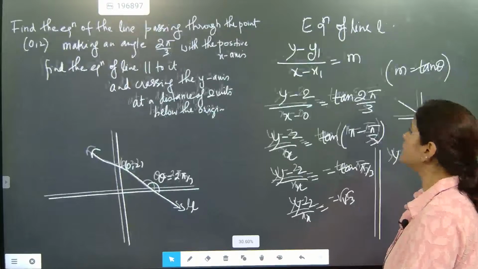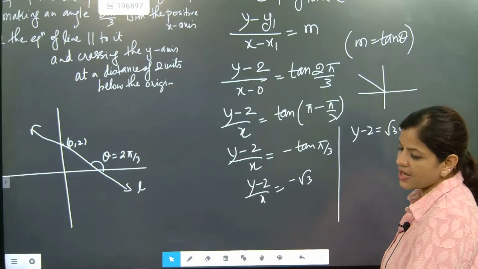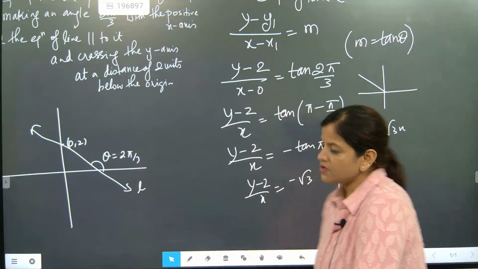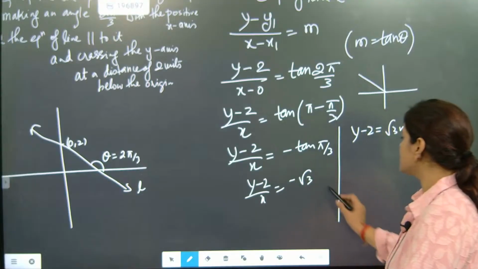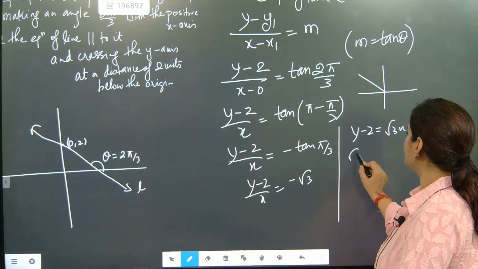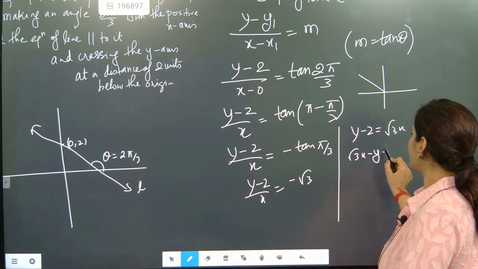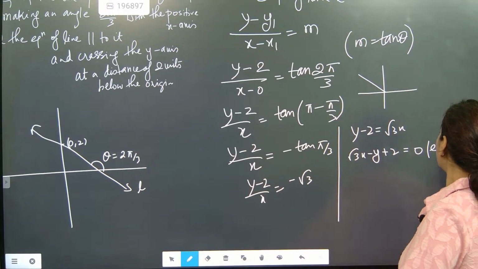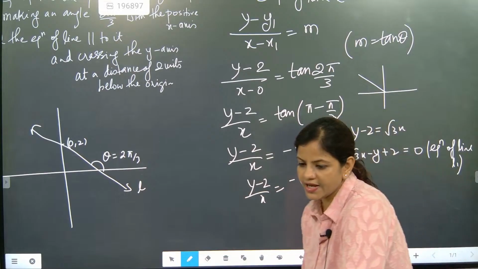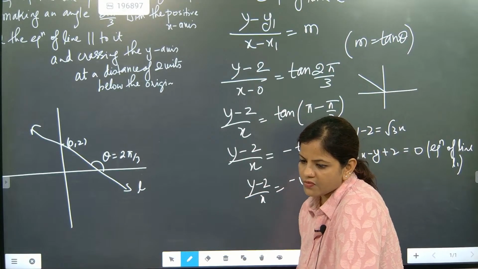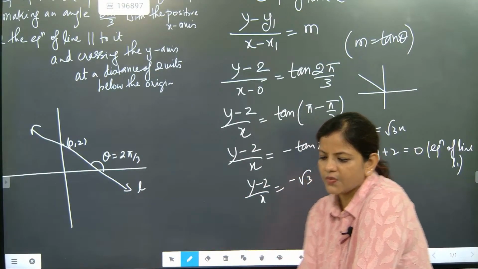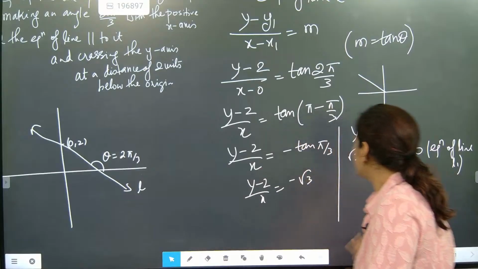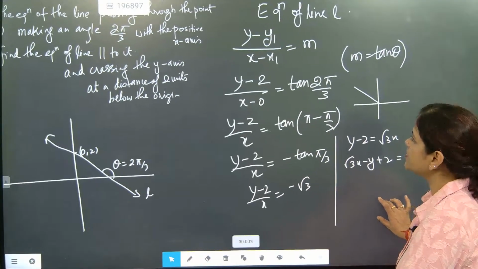So what is the equation of the line, Payaja? The equation of the line is coming here as this part. So here root 3x minus y plus 2 equal to 0. This is the equation of line L. We got the equation of line L as this. Not big work we have done, we have just solved. The equation of line is coming like this much, done.